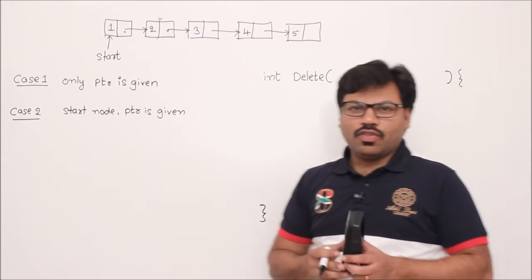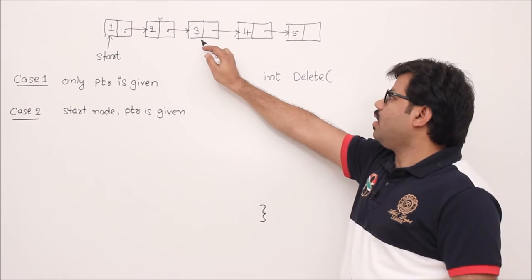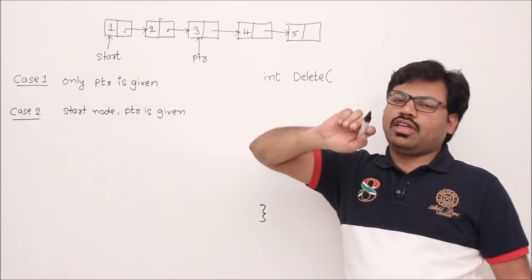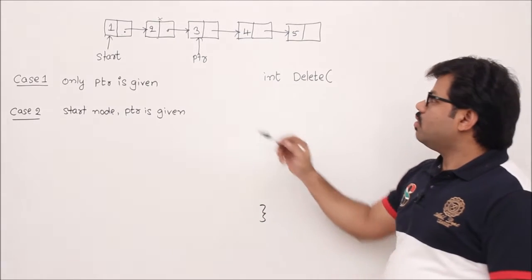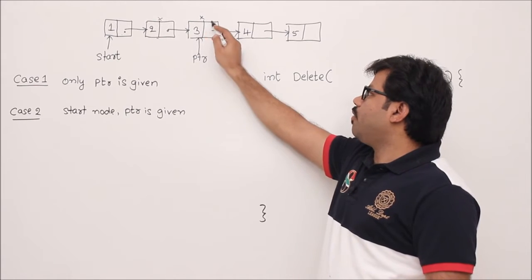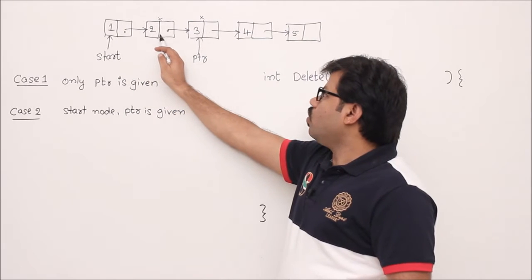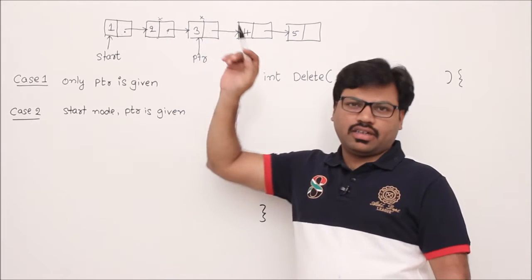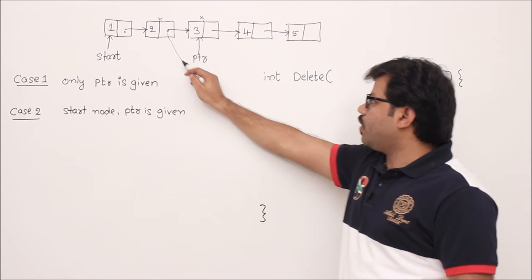Okay. Now we'll see how to delete a node where a pointer to that node is given. Example, a pointer to this node is given. So how to delete it? If you delete it, the output should be 1, 2, 4, 5. So simply by freeing it, can we do it? We'll see. If you delete this node by simply freeing it, then what happens is 1, 2, then after that we have to go to 4. For that definitely we have to manipulate this link, correct? So that's why we have to deallocate it and link here to here.